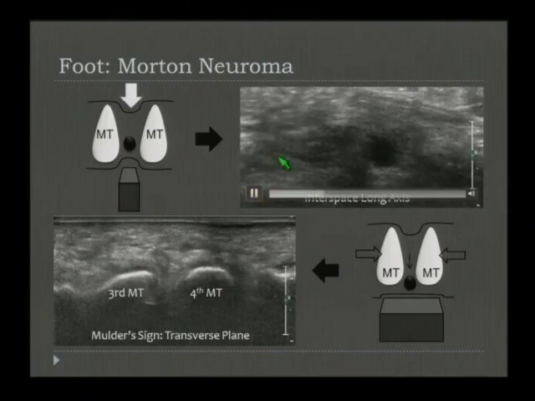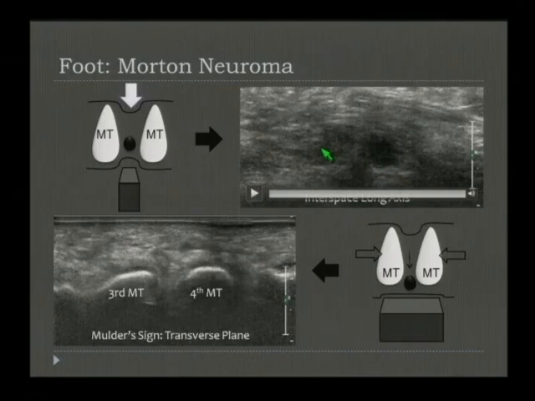So here's us pushing with our finger here. You can see that this structure does not compress. So this is in keeping with a Morton's neuroma. Morton's neuromas will not compress. If this thing is completely collapsible, that would be in keeping with an intermetatarsal bursitis. What happens if you get a little bit of both? Well, you can get a concomitant bursitis in the setting of a Morton's neuroma. So if you are able to compress a portion of it, but a portion of it is non-compressible, that is almost always going to be a Morton's neuroma with a concomitant bursitis, and we typically give the measurement during the compressed state so they know the size of the Morton's neuroma.